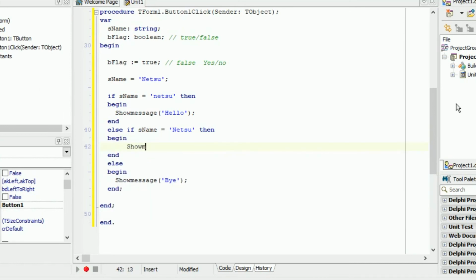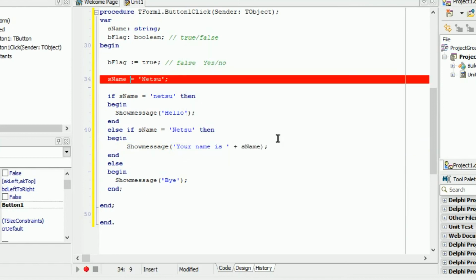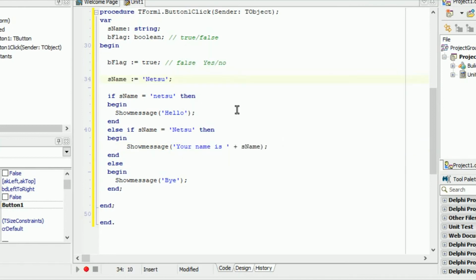Okay, show message, your name is, and use proper coding plus, so we don't have to change it later if we were to add it, which we won't, but just for the sake of it, your name is Netsu. So now let's run it just to show you that the small letter n isn't the same as the big letter n. There are errors. Oh, sorry about that.